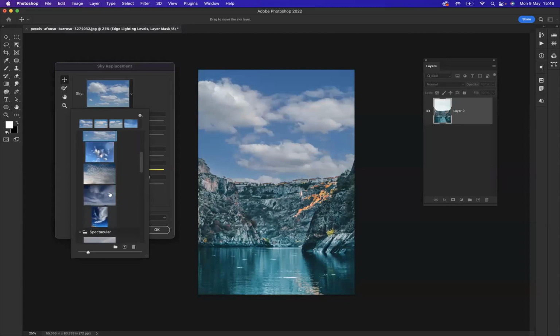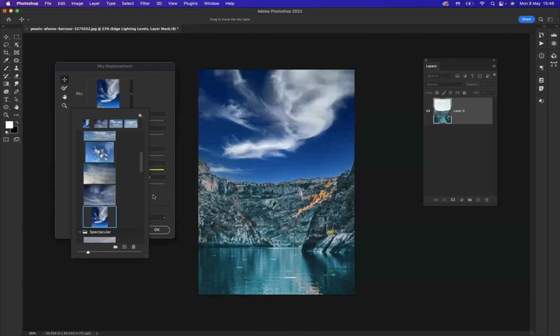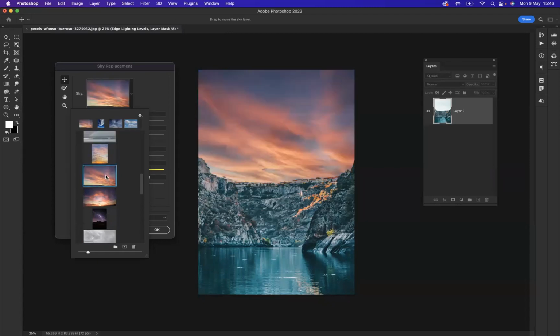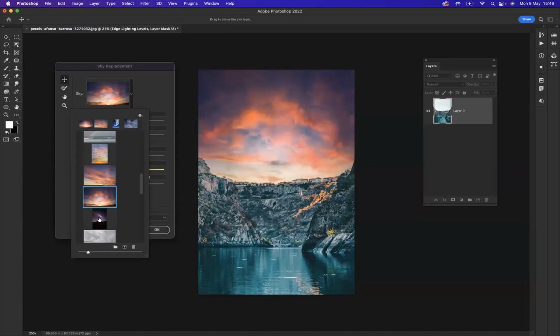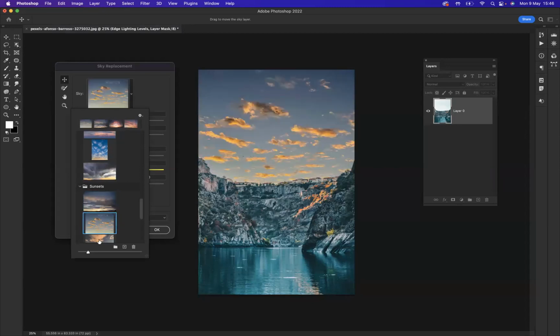You can scroll through here. Really start to change and dictate the types of skies that you have. Fantastic. I think I might settle for that one there, looking for sort of a biblical type of feel. We'll come back to that one later. But as you can see, you can scroll through and there are loads of preset ones that you can use, and they really suit well and work well.